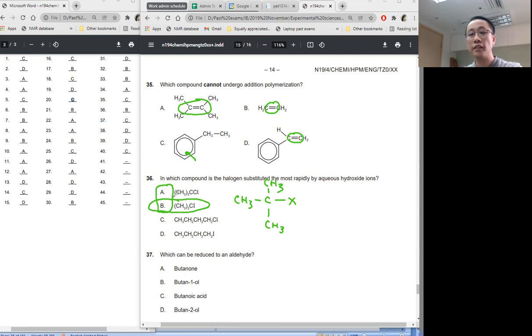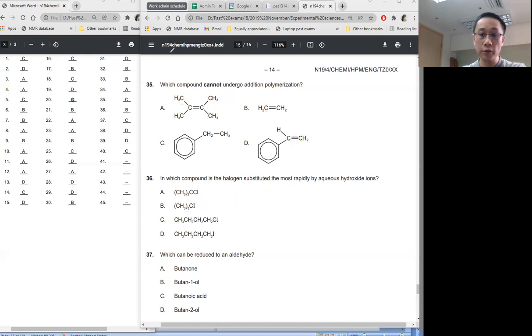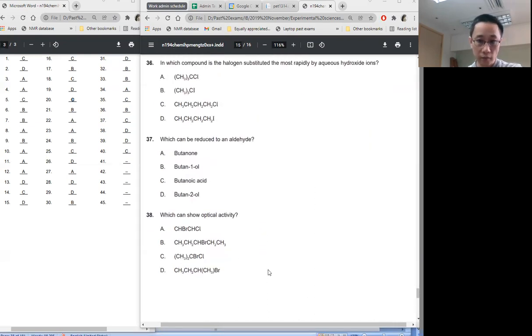As for why SN1 is faster than SN2, SN1 has a less strict geometry requirement. And SN1 is also preferred by tertiary halogenoalkanes due to the positive inductive effect. Exactly why that's the case, you should probably revise your notes, and remember the factors that lead to carbocations being more stable. For now, we'll just move on and look at the rest of the questions.